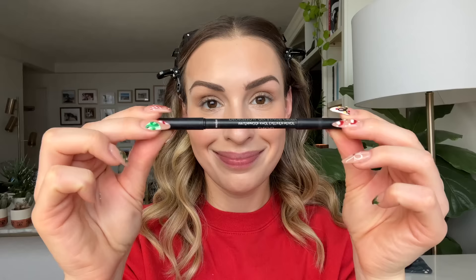For eyeliner, I love the Dior Diorshow Onstage Crayons — I have the shade Brown that I used today. These are basic and classic and good for every day. The formula is great: easy to work with, blendable, but not so creamy that it blends away into nothingness. I have enough control to get a more graphic wing or a smudgy look, and it comes with a little smudger on one end so you don't need a separate tool. This lasts all day without smudging or fading — perfect if you tend to end up with raccoon eyes.